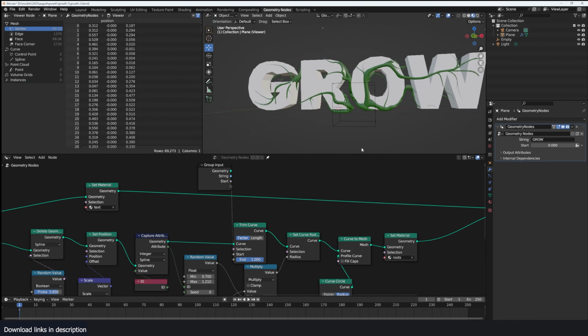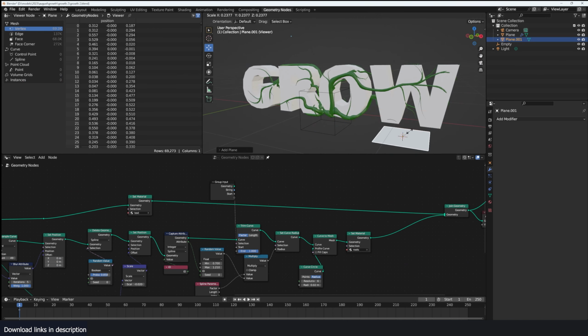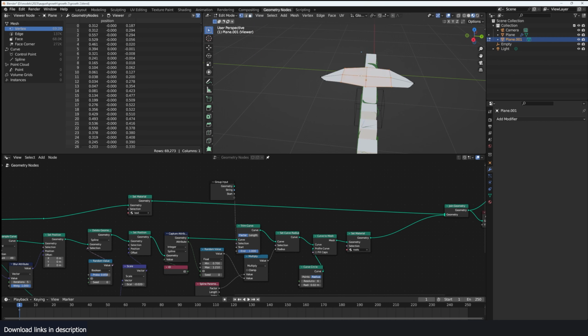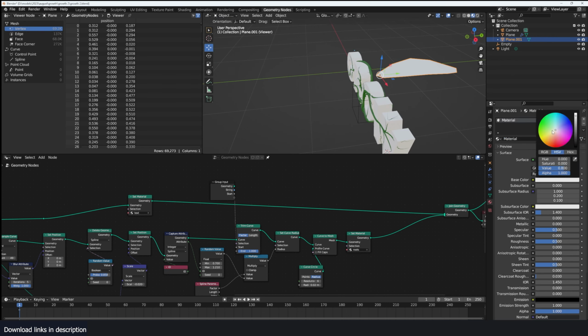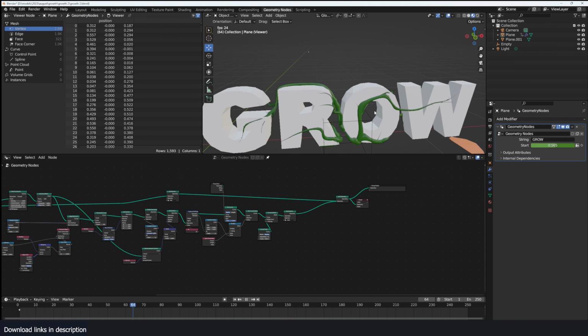And that is easy. We just need a leaf, and I'm just going to create a simple one here. Give it a subdivision, shape it like a leaf, give it its own material. Just going to use a pink, create some slight animation here so we can see what we are doing. Have something like that, grows.